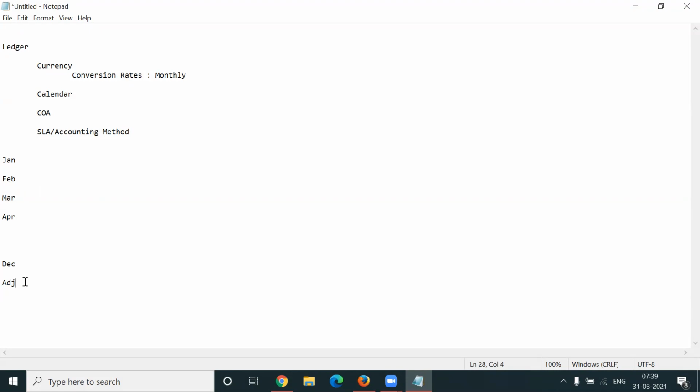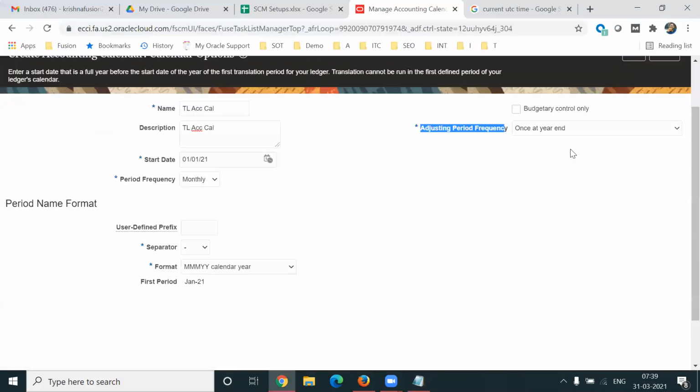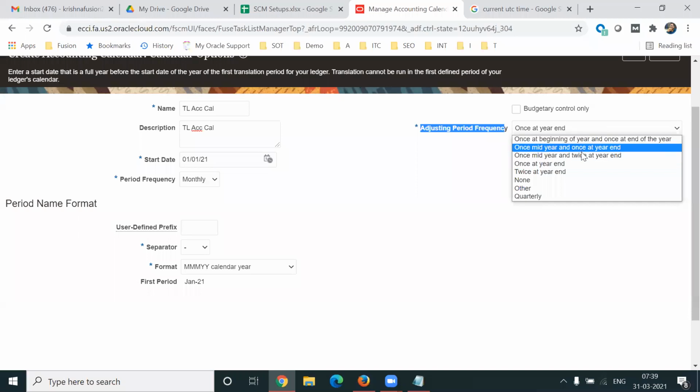Coming to this adjustment period, we can have one adjustment period at the end of the year. Otherwise, we can also have adjustment periods on a quarterly basis. We can also have adjustment periods at the beginning of the year and at the end of the year, so two adjustment periods we can create.